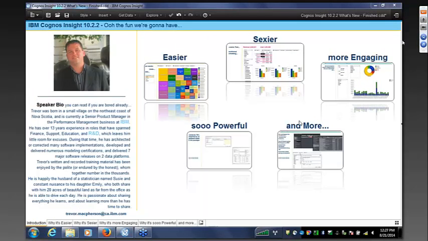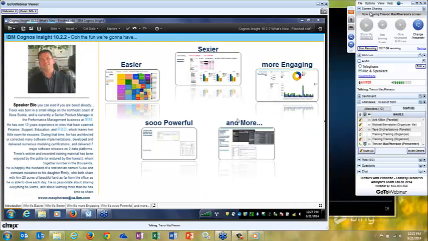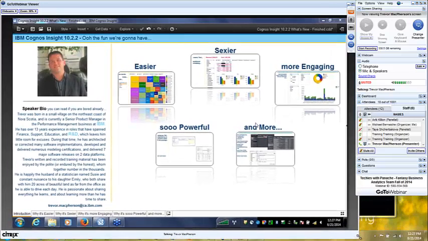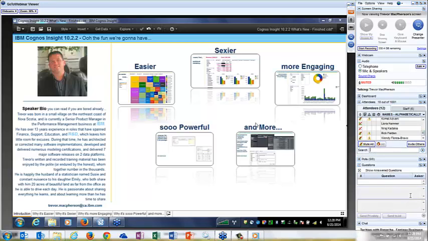And it's really all of what's new with Cognos Insight 10.2.2. So this was a release we had in May, so many of you will probably not have seen it yet. If anyone was able to join us at our Vision conference in Orlando in May, which was a great time, you might have got to see a bit. Hopefully, even if you have, I'll be showing you something a little bit new today. I like to change it up as much as possible.